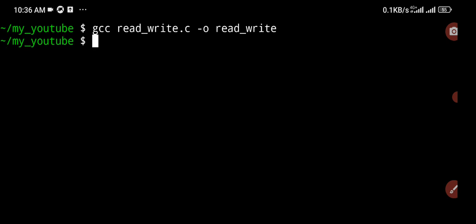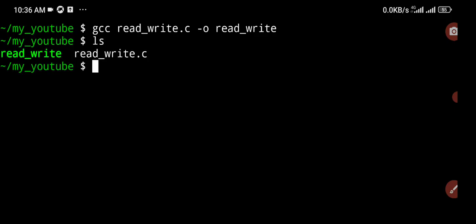Now it's time to compile this code with GCC. The GCC and the read write.c. We are outputting our compiled code to the read write. Again, we remove the .c to just give it the name read write, and I press my enter key. Hence there is no compile error. The program will just compile successfully. If I do the ls and press enter key, you can now see we have the read write in green, which means now our program compiled successfully.